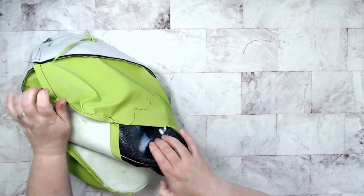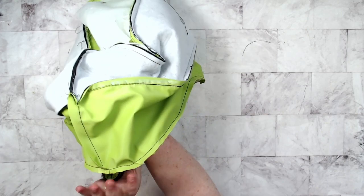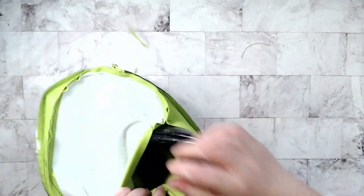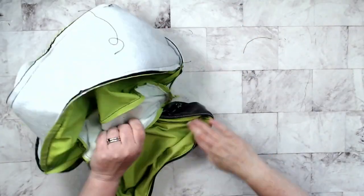Not where the turning hole is. I did not trim there. And then go ahead and pull your bag through there. And this took me a little bit of time because I did use a glitter vinyl, which tends to stick to itself, but it's so worth the effort.